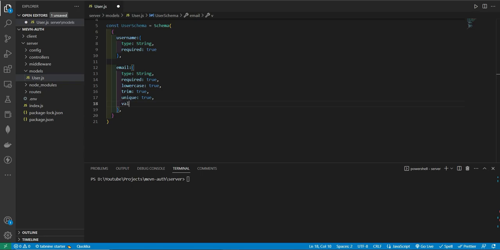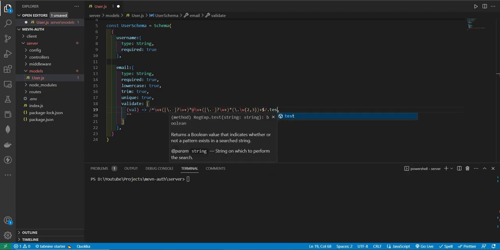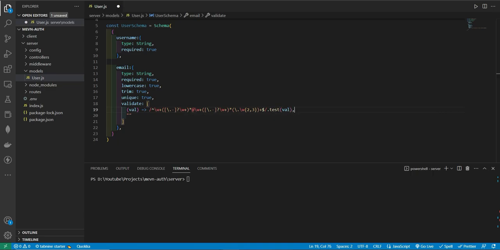And I will define a validate object for regex validation. Now we will continue with creating a first name.